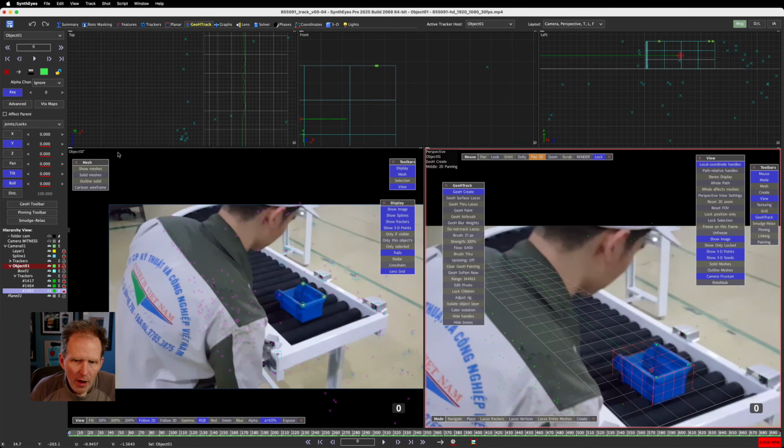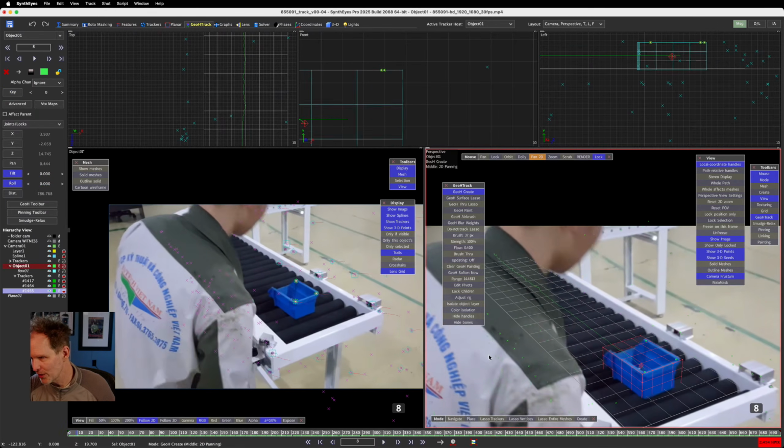Like, if we wanted, we could experiment with the y-axis as well. Let me just turn that off and you'll see. Now, we don't have enough trackers to solve for three-dimensional transformation, but I'm just going to turn off that lock and we'll see what happens, because it'll be humorous if anything.